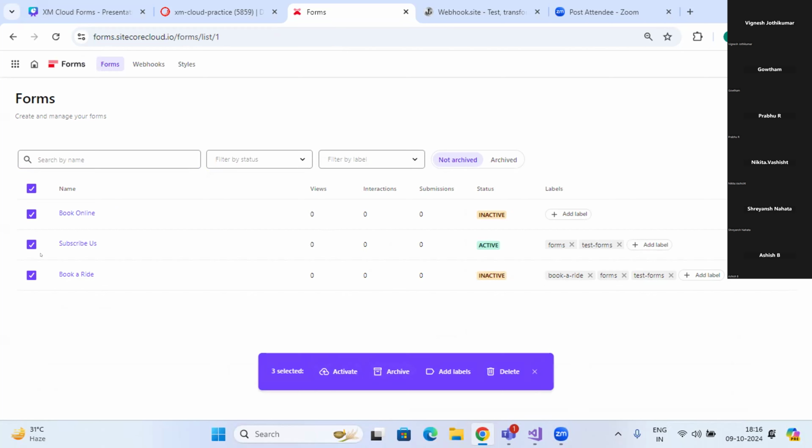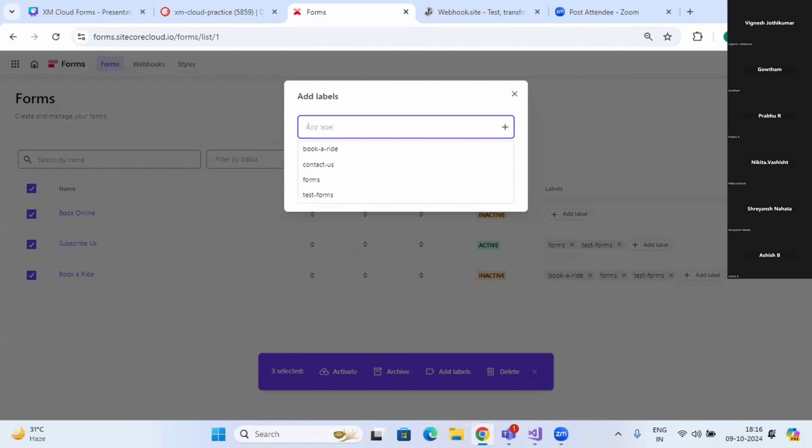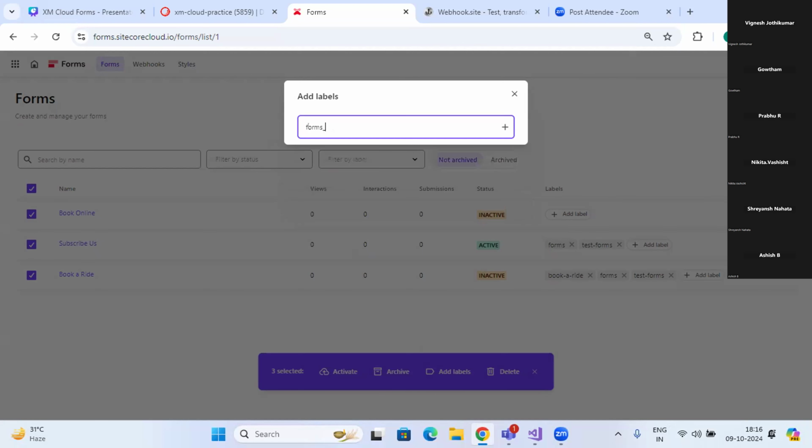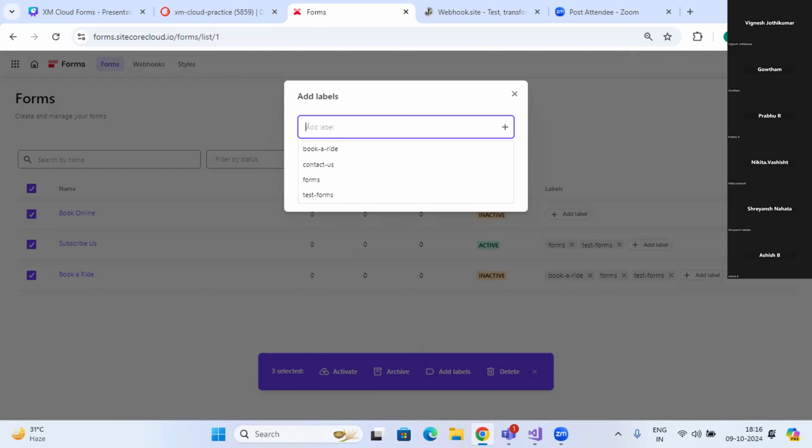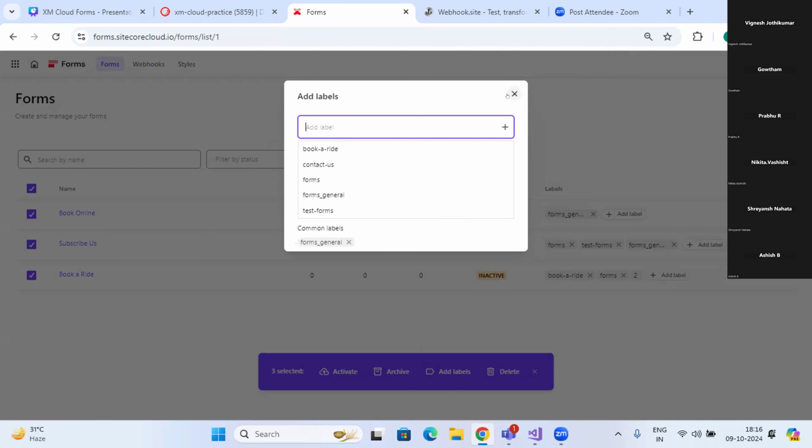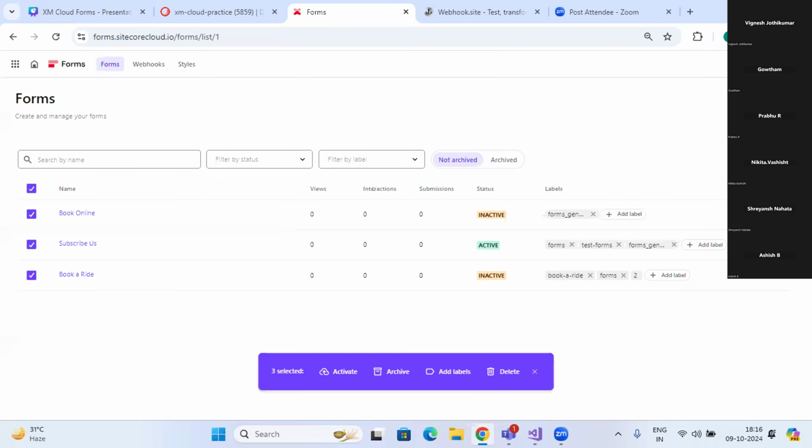Whatever forms you want to activate, you can click on this. Then we can add labels. If I have to add a common label, say forms general, I can add that, and that specific label will be added to all my forms. That's how you can perform multiple operations at once.